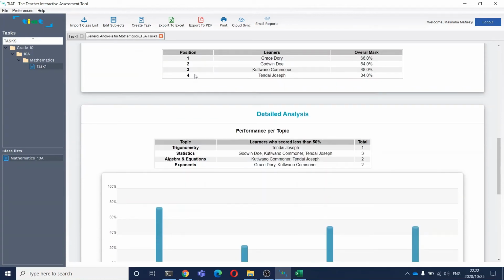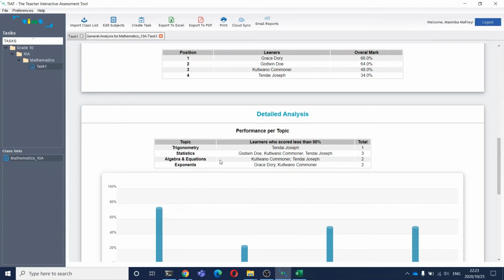Then this is a detailed analysis of this task. It's going to tell you how the learners performed per topic. So this is the topic column. For trigonometry, Tendai scored less than 50%. Only one person failed trigonometry.